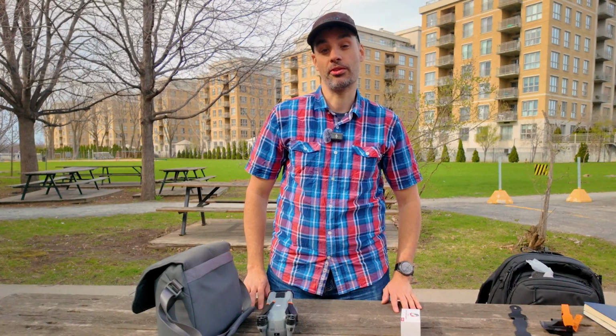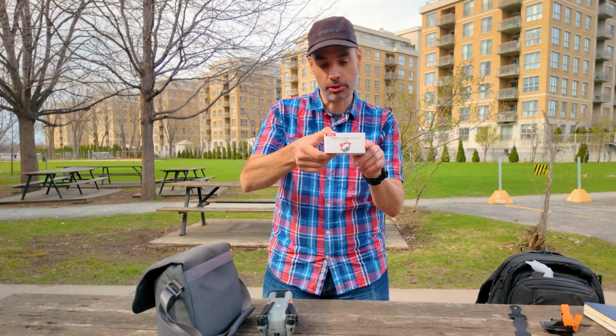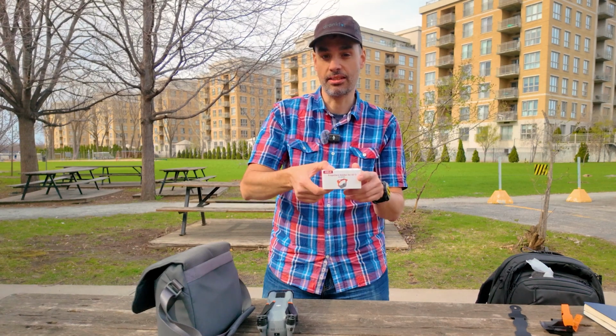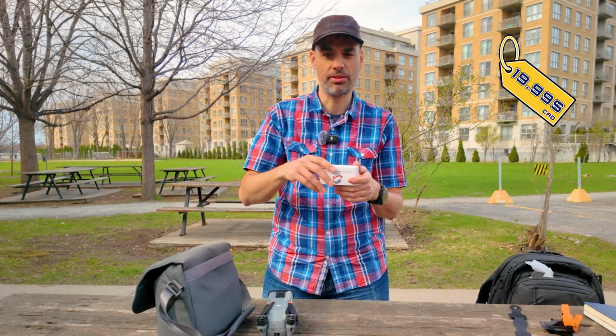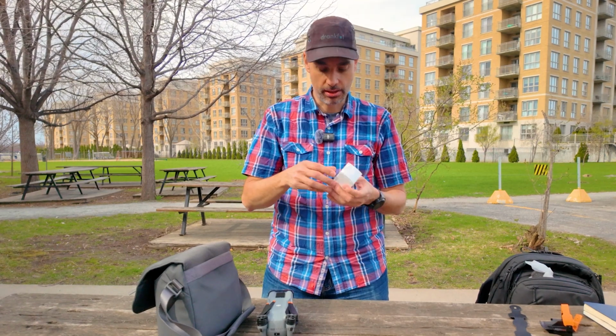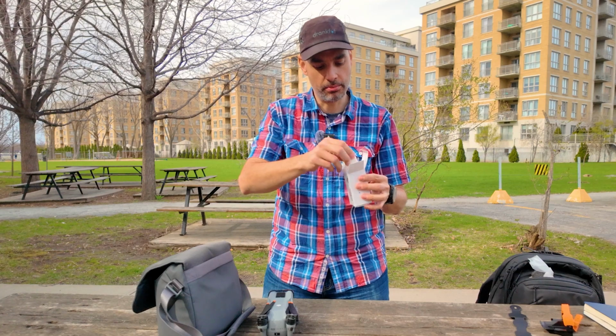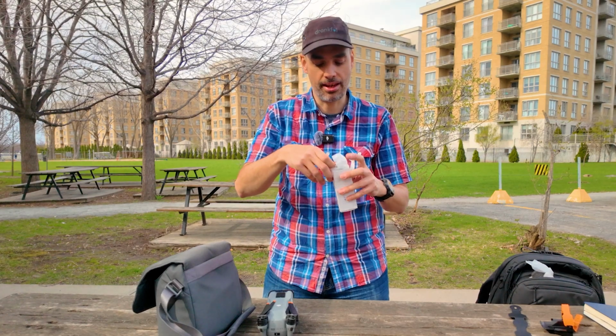All right, let's move on to the last one. It's still a StartRC propeller holder, but this one costs $19.99 Canadian, so maybe around 15 US. I'm gonna put the number over there. Let's open the box. Nifty little box. So it's made of plastic and silicone.